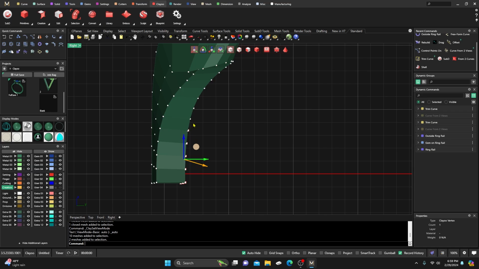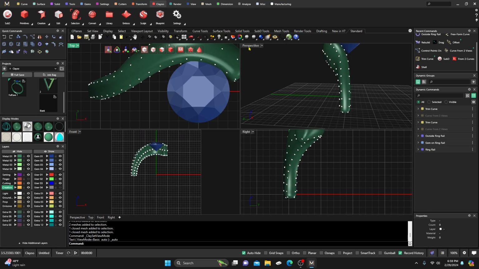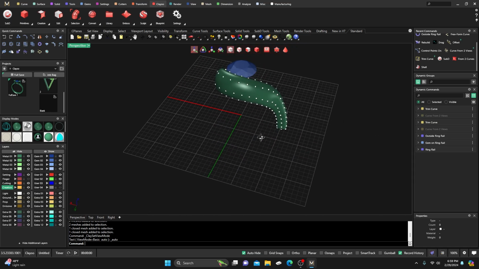So I'm selecting all those verts right in there, and I'm just going to bring this back in a little bit. Just clean it up a little bit because I want it just a little bit thinner right in here.